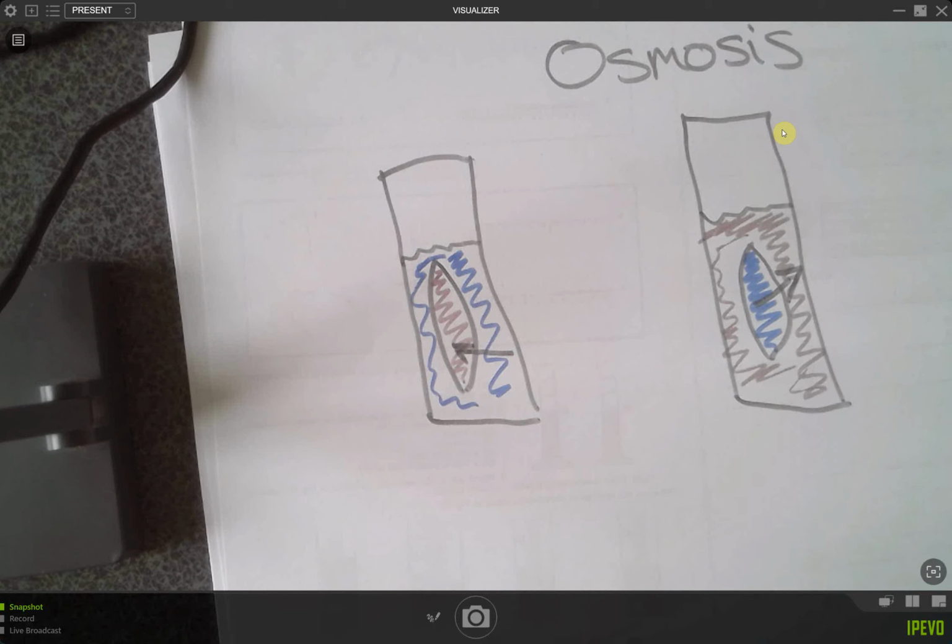So I don't want you guys to worry too much about this data. I expect it to be bad because it's your first practical. The main thing about this practical was two things. One, to teach you the concept of osmosis, and two, for you guys to practice your experimental skill sets. The main thing being your measuring, because you're going to need to measure on the actual assessment.